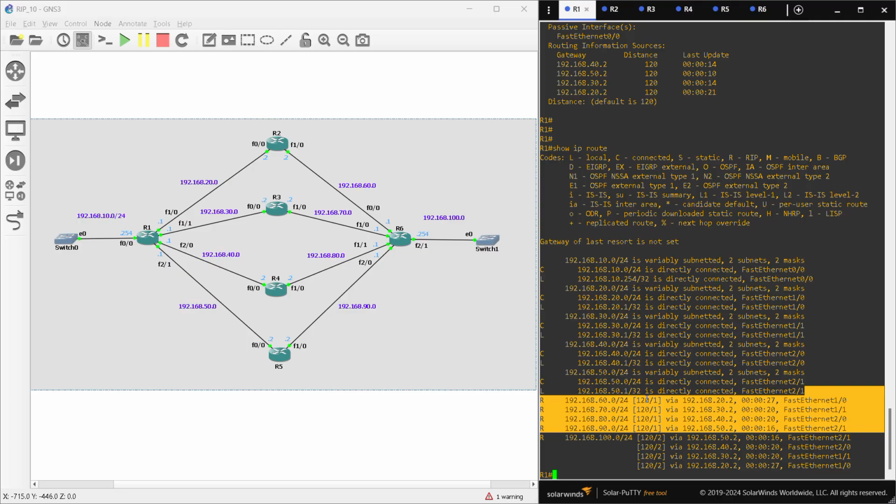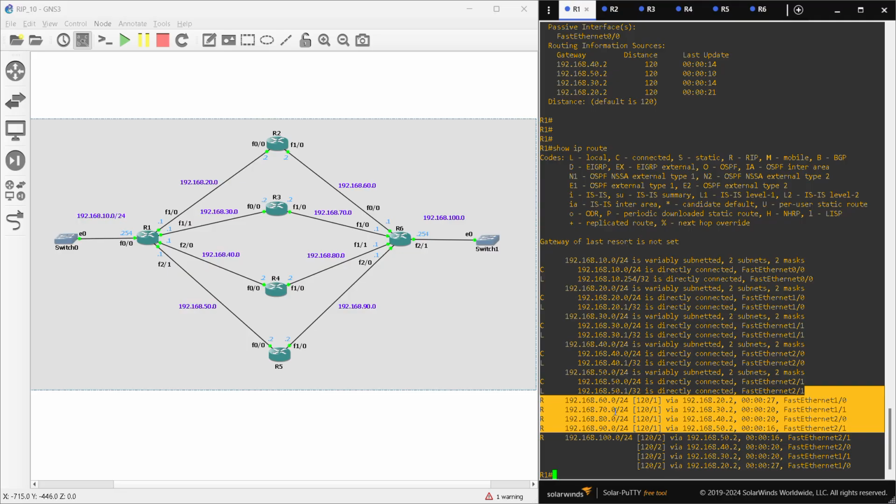First, we'll see the ones having one hop count. As you can see, via the RIP protocol we receive 60.0. R1 receives 60.0 via this network 20.2 on Fast Ethernet 1/0, right? And the hop count was 1.